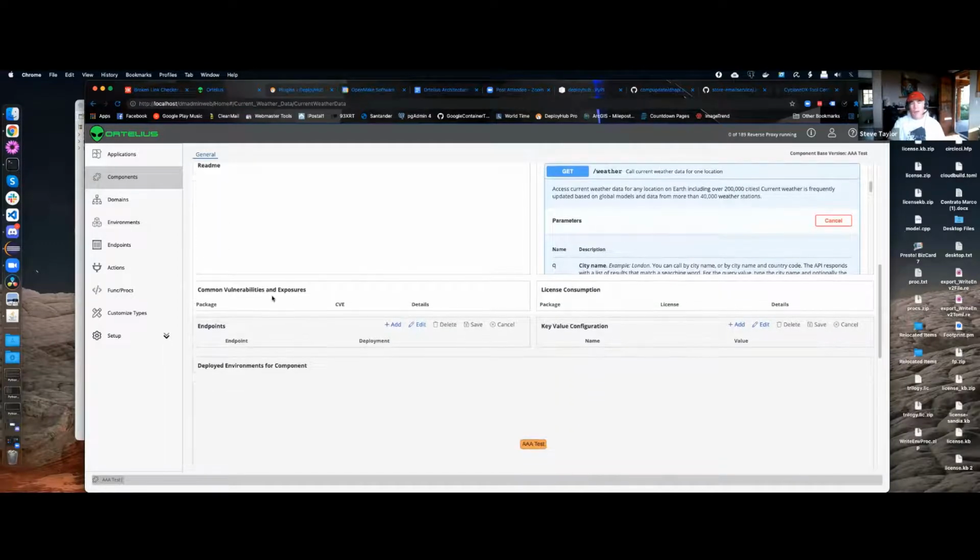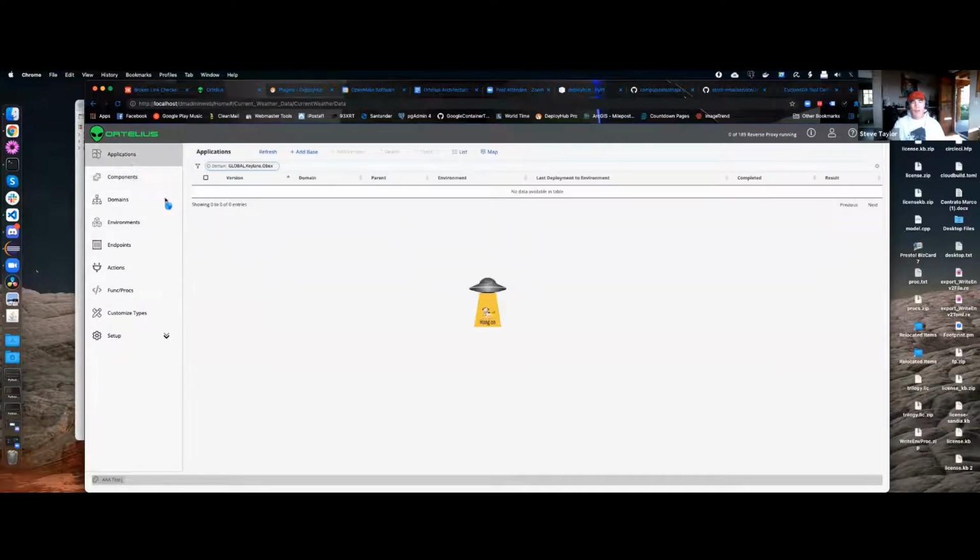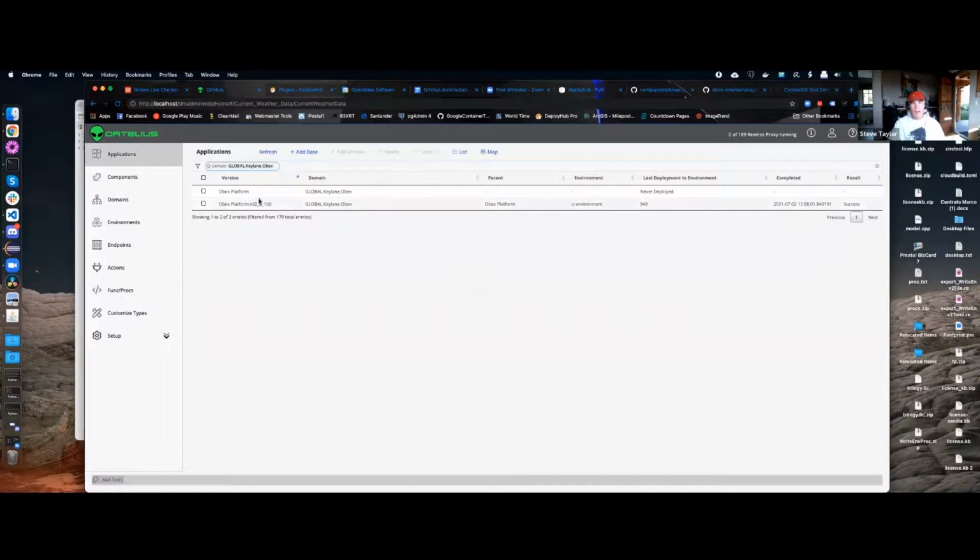So a lot of data that we end up gathering on that level. Once we have the CVEs and licenses at this level, we'll roll those up to the application level. Application versions are made up of component versions. From there, we can see what are all the CVEs across all the components that my application is consuming, and what are all my licenses that I'm consuming for this application version.